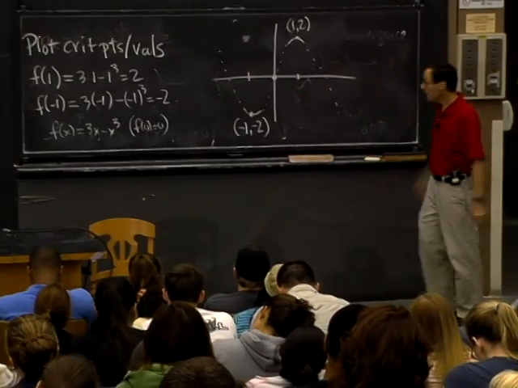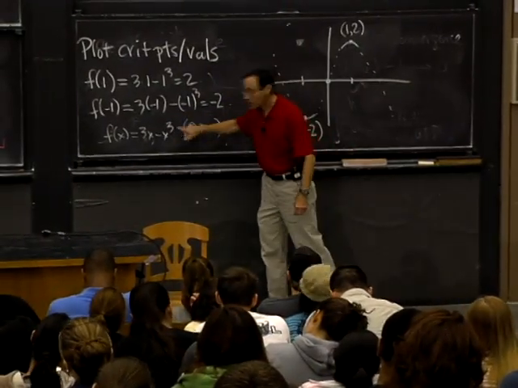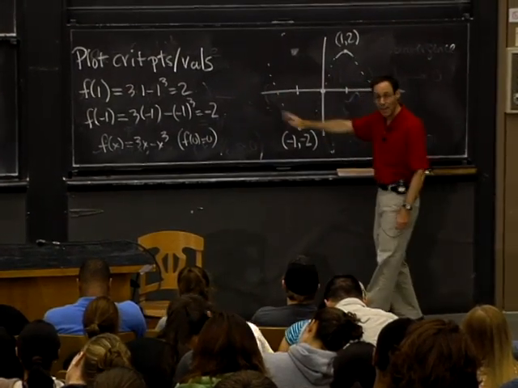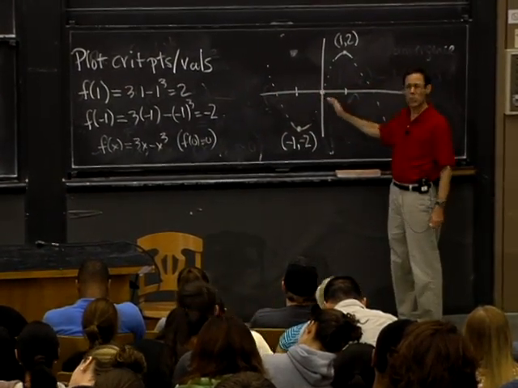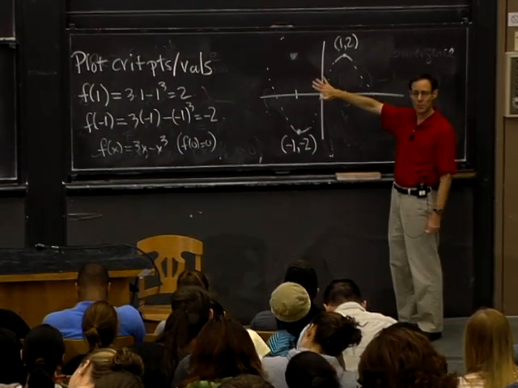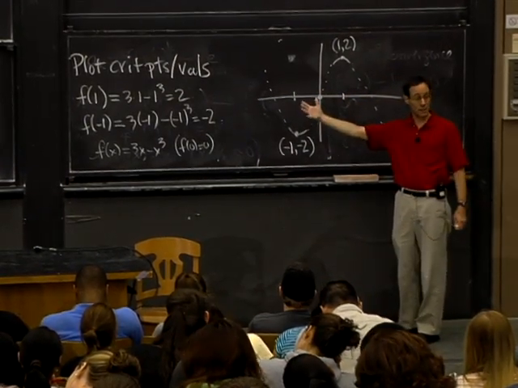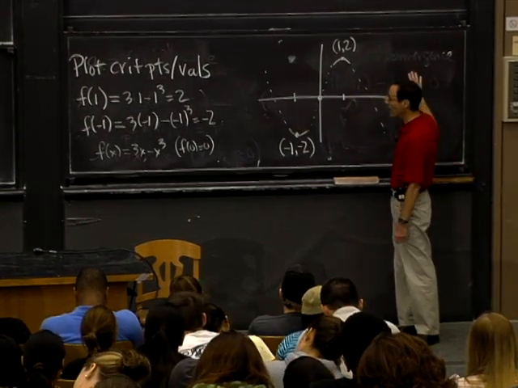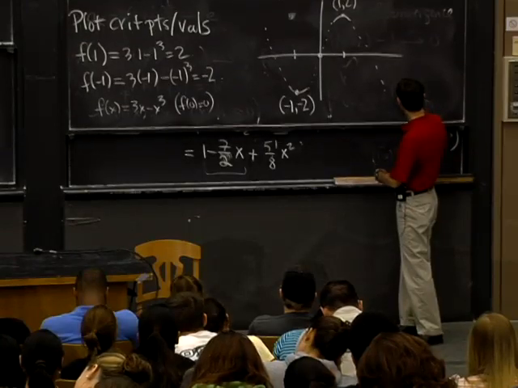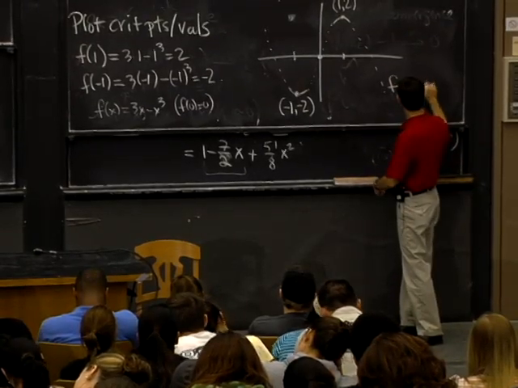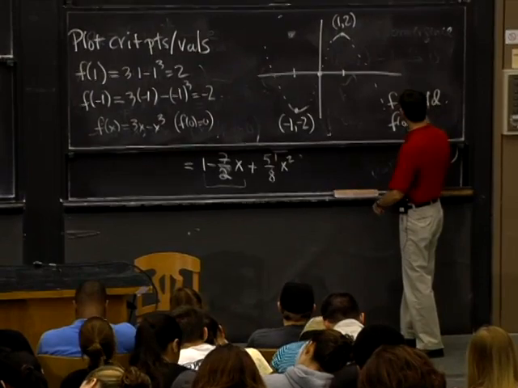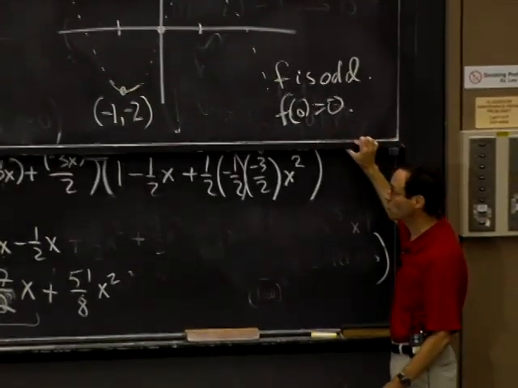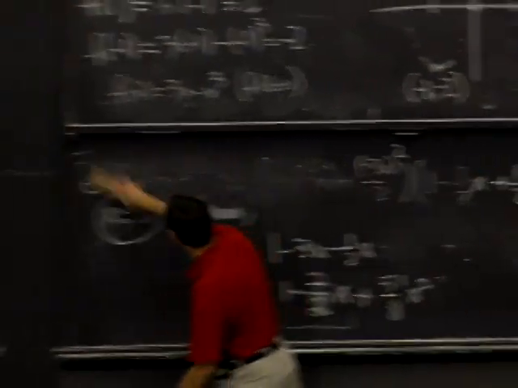Who knows? It happens, by the way, that it's an odd function, right? These are all odd powers. So actually, it's symmetric on the right half and the left half and crosses at 0. So everything that we do on the right is going to be the same as what happens on the left. That's another piece of common sense. You want to make use of that as much as possible whenever you're drawing anything. You don't want to throw out information. So this function happens to be odd, and f of 0 is equal to 0. I'm considering those to be kinds of pre-calculus skills that I want you to use as much as you can.